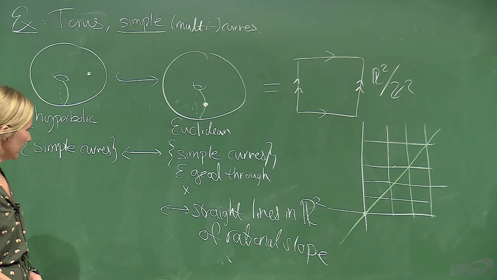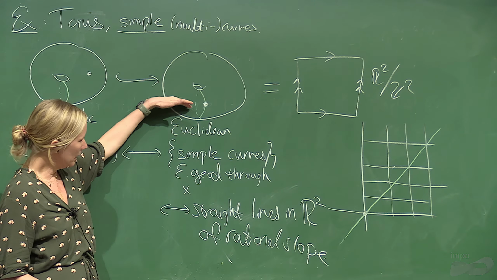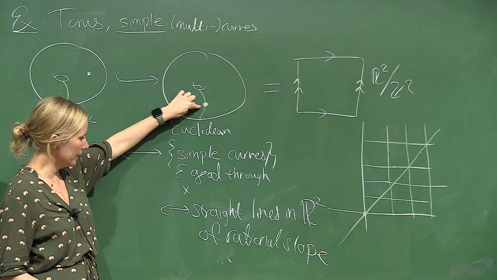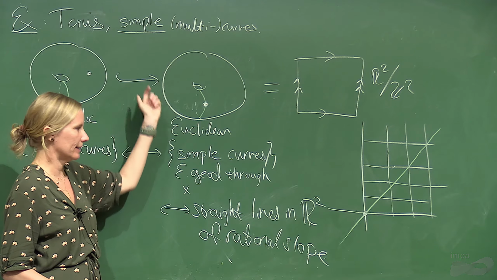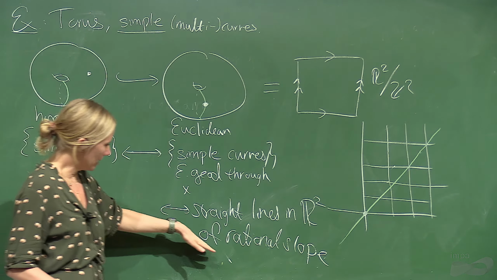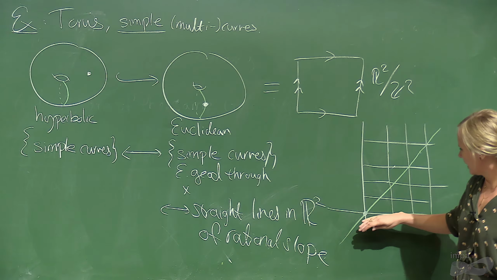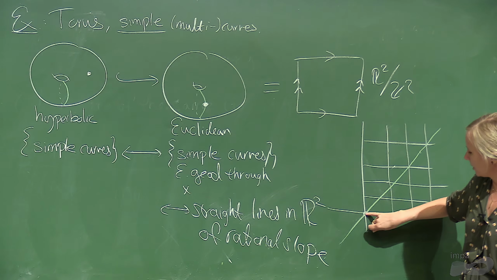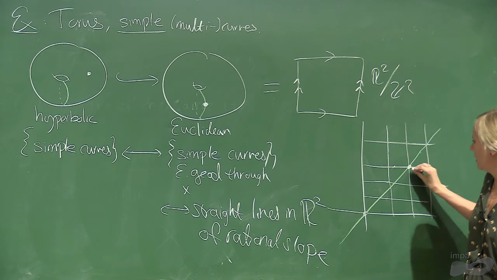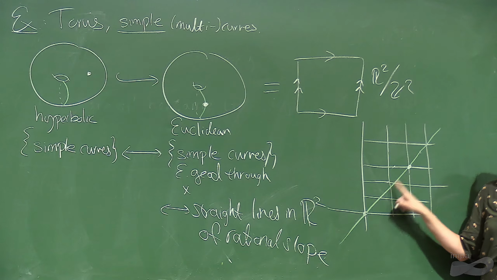So if I forget the hyperbolic case now, and just think about the Euclidean case, say closed geodesics through a fixed point, so just take one representative in each homotopy class, of length at most L, that would be the same as counting... how do you get a straight line from the origin that has a rational slope? Well, it has to hit another lattice point in here, and the length of it is this length here.